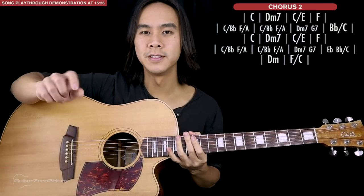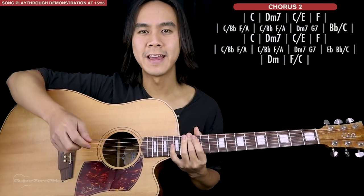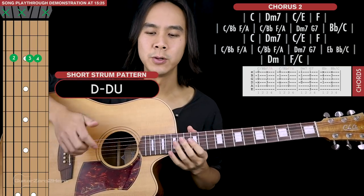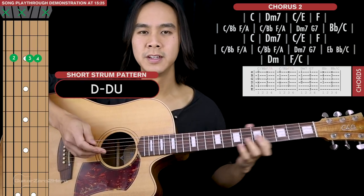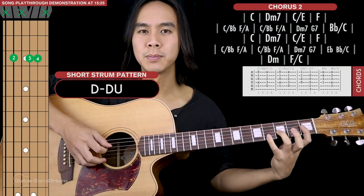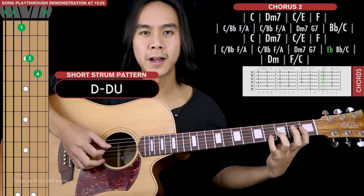The third line of chords is identical to the first line of chords, and then the fourth line of chords is almost identical to the second line of chords, with the exception of the last 2 chords. So instead of going to this B flat slash C, we're going to play an E flat 5 chord.